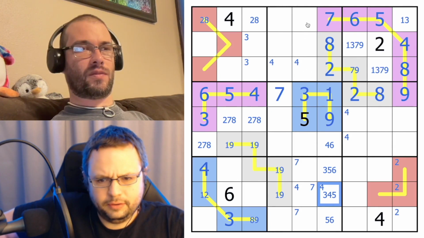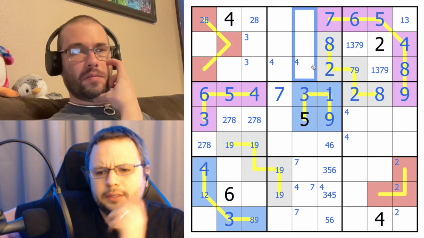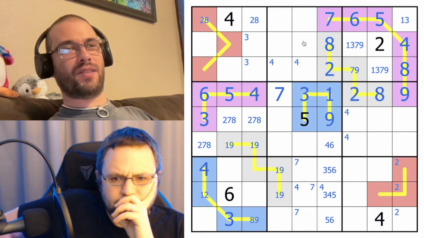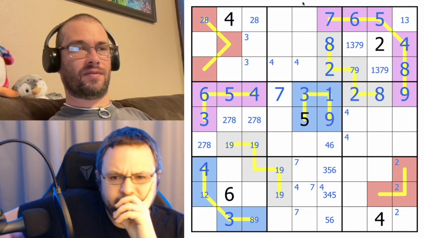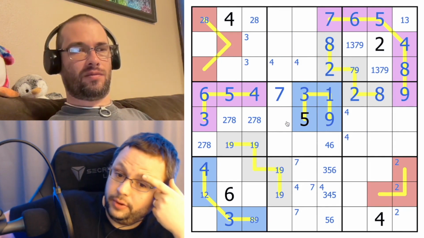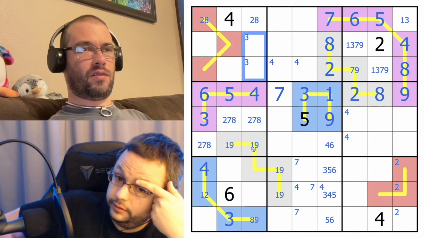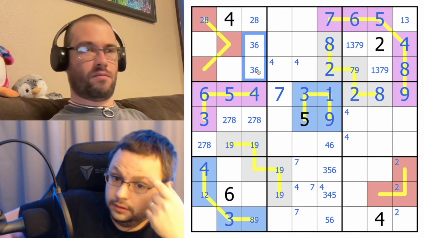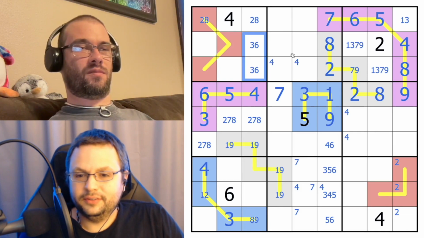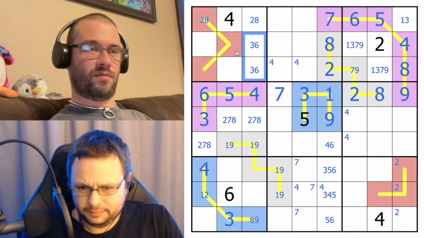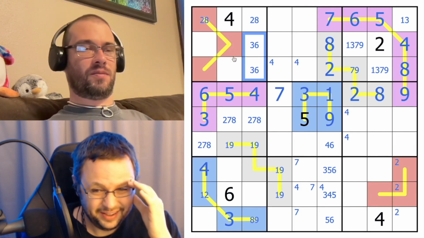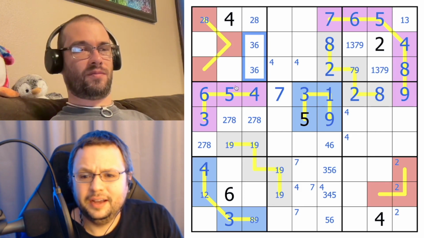If we want to mark that, I don't know if we do. Maybe once we have it down to two places. Six is in one of two places in box one and joins the three. I agree. Let's see. I'm just squinting to see if there's Sudoku that we can do. I guess at this point it's mostly Sudoku, except we have two thermos with no bulb. But the rest of it is, I think, basically done.